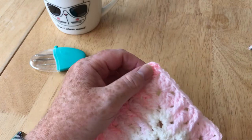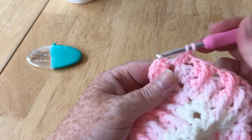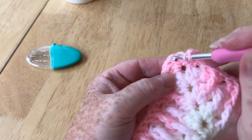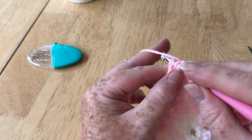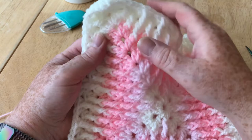We're going to repeat this side again and our corners, and I'm going to pause the video. If there's anything you don't understand then by all means just rewind slightly and watch this bit again. I'm going to carry on and catch up with you when we're going to finish off this corner. I've made it all the way around, just going to finish off the last part of the corner again, just going to find that top chain. Not changing colour, so now that's basically how we continue. With the darker pink I have done three rounds — don't forget you can count them by looking at the corners.